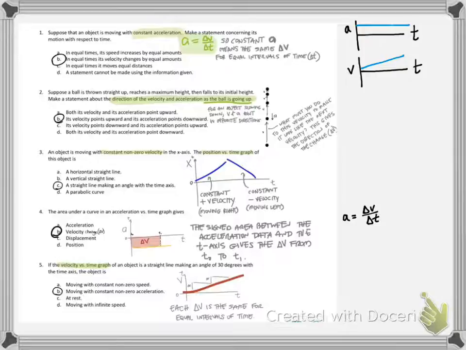It gives the change in velocity. So look at that acceleration time graph. You have a constant negative acceleration in this particular case. The area enclosed gives you the delta v. We can get this from the equation acceleration equals delta v over delta t. That's the definition of acceleration. If you solve that for delta v, you're going to get acceleration times the time interval. Essentially, what is the acceleration and for how much time is it accelerating?